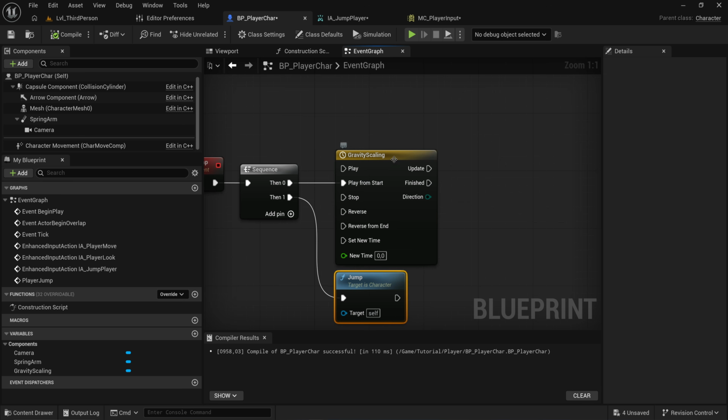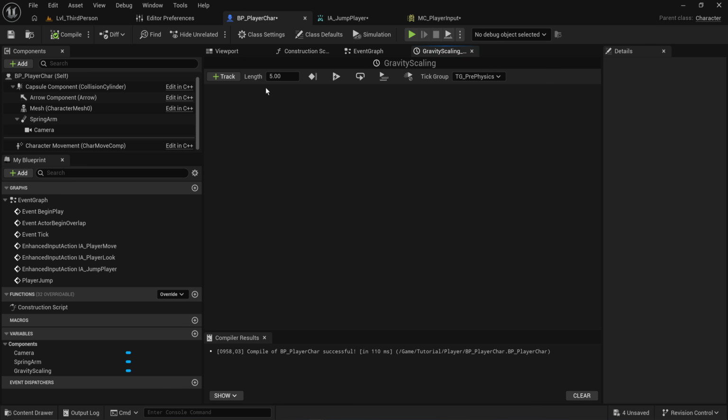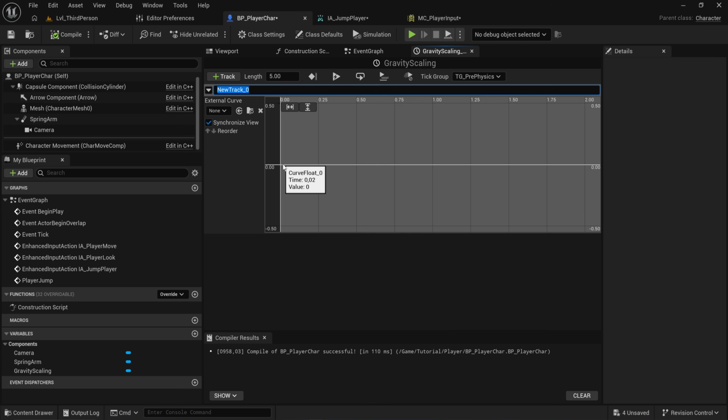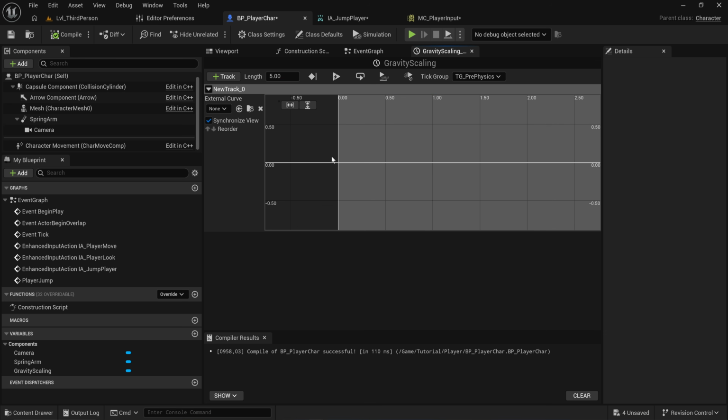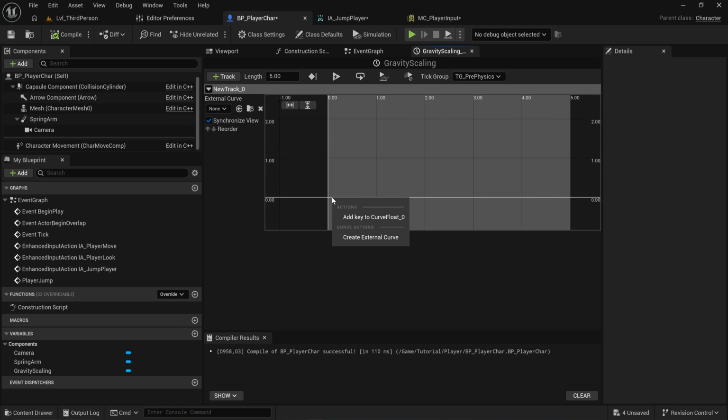So this, if we double click on it, has an interface. So we can add a track, a float track in this case. And what we're going to do is we're going to animate over time the strength of our gravity. So we can add in a key, and at the time 0, that's the start of our timeline, the value for our gravity is going to be somewhat lower. So let's say 1.25.